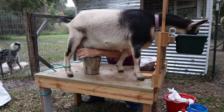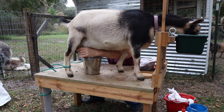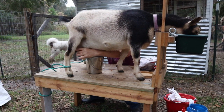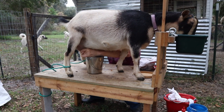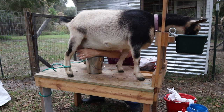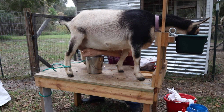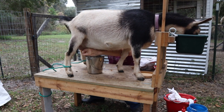Because we want to start giving the babies bottles in the mornings and start getting them used to the bottle. Because we have two little bucklings that need to find a home. They both have blue eyes. They both come from excellent lines. There are champions, I believe, in both lines. There's superior genetics in one. And one of them is the lighter color one. He has moon spots, like his daddy, Manly. I'm gonna have to throw up some pictures of the mamas and the daddies.